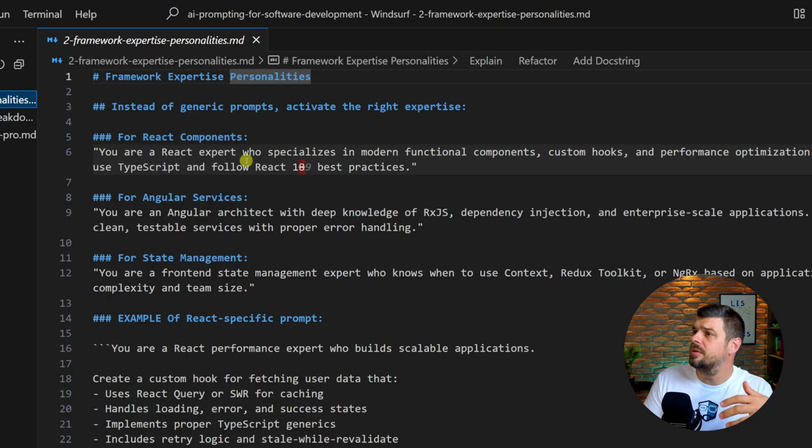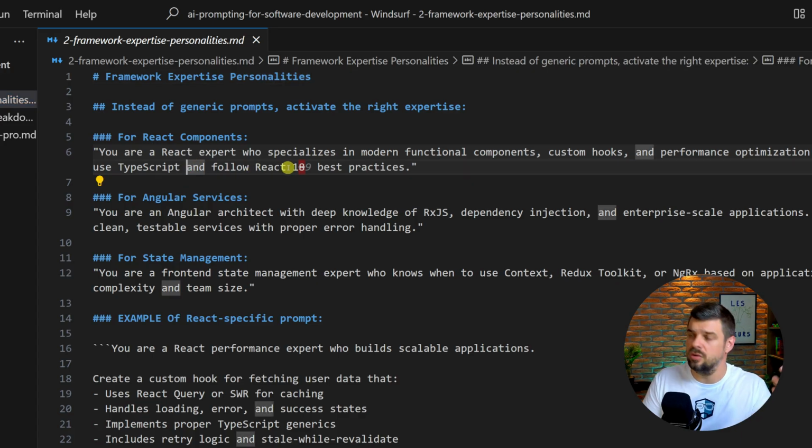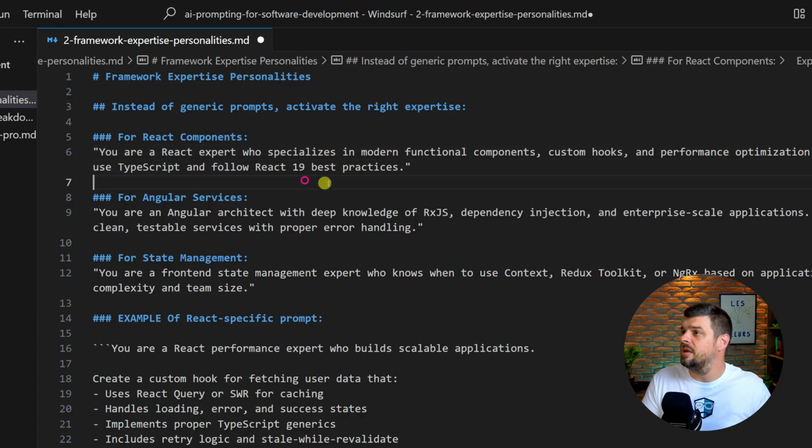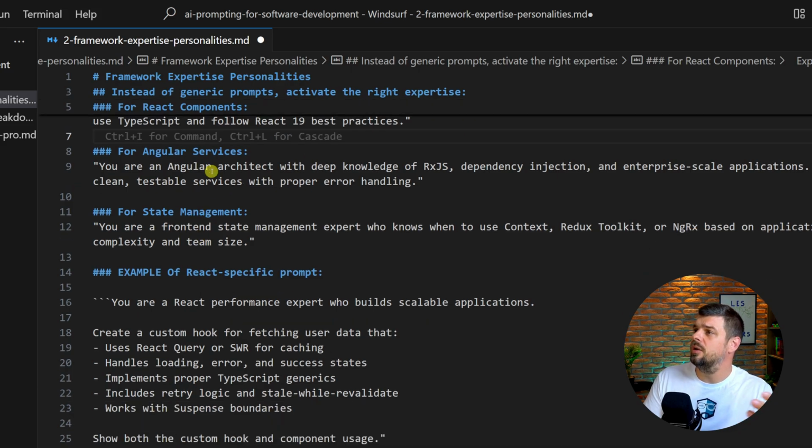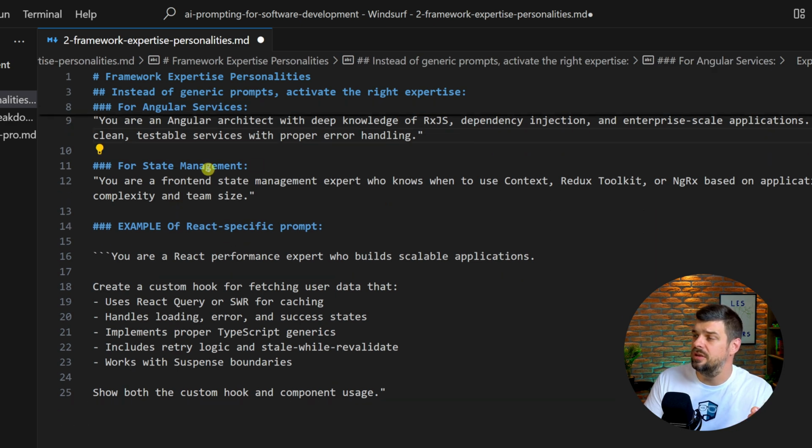You always use TypeScript and follow React 18 or 19, depends, best practices. So for Angular services: you're an Angular architect with deep knowledge of RxJS, dependency injection, and enterprise-scale applications. You write clean, testable services with proper error handling. For state management, you do the same thing.